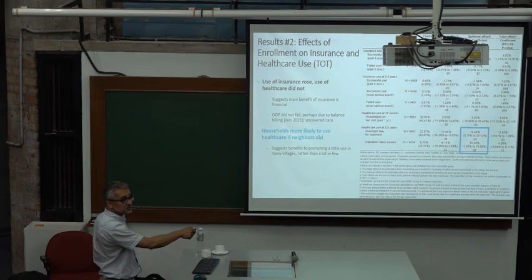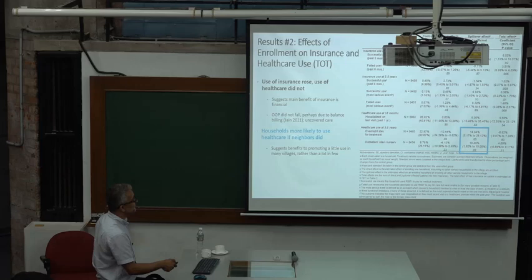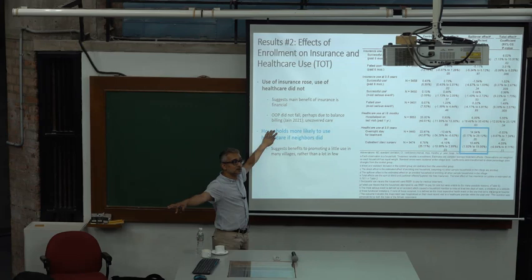What's interesting is that when you look at healthcare use, both in the short run but also at, say, 3.5 years, it is not significant on its own, and sometimes it's even negative, but it's significant, or positive, once you account for the spillover effects. So we do see evidence on the use side, both in ITT and TOT, that whether you utilize depends on whether or not the neighbors utilize.